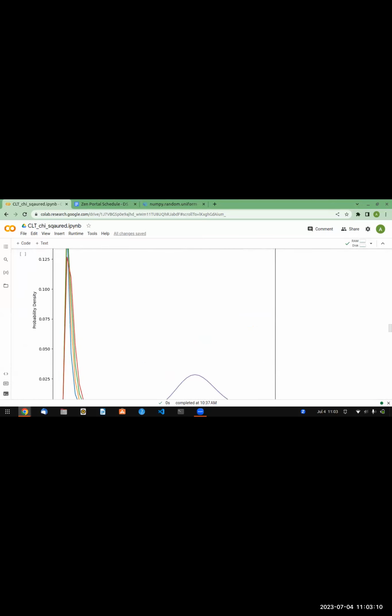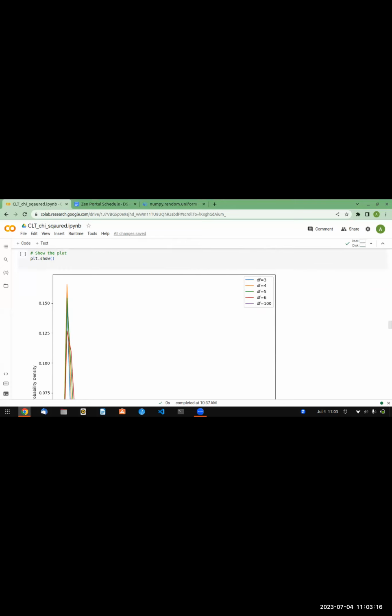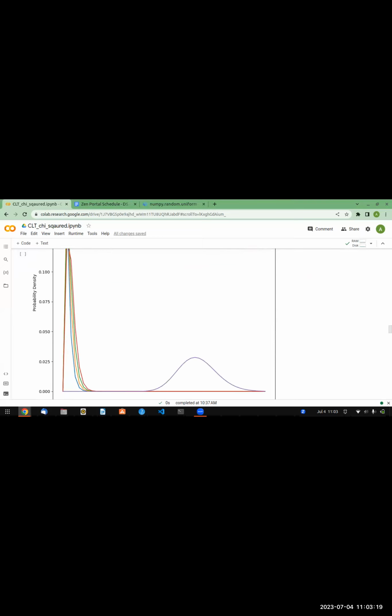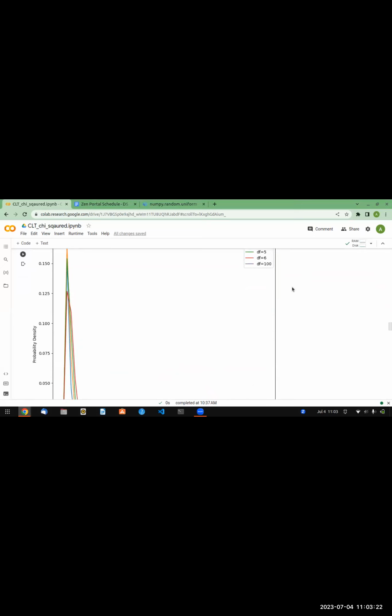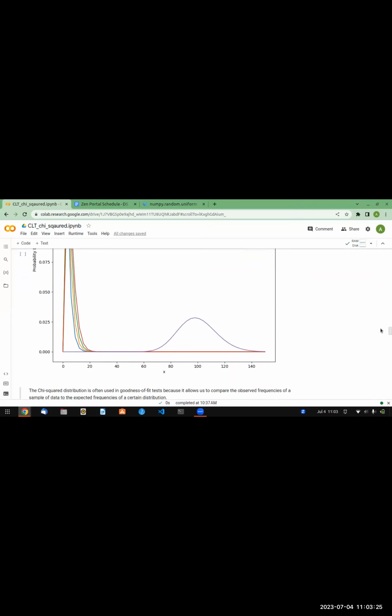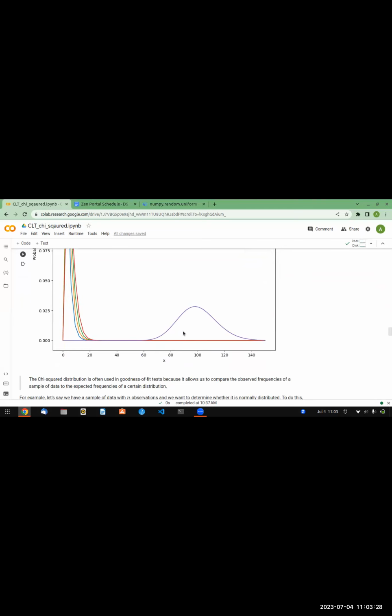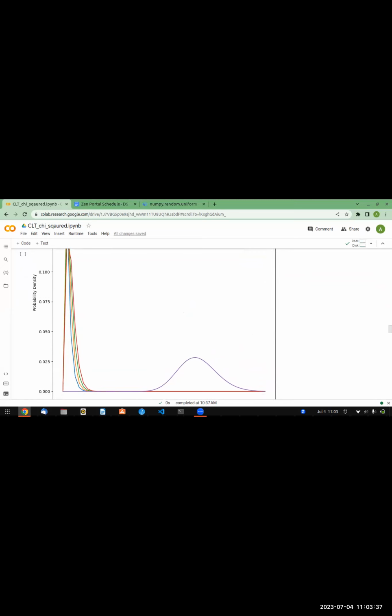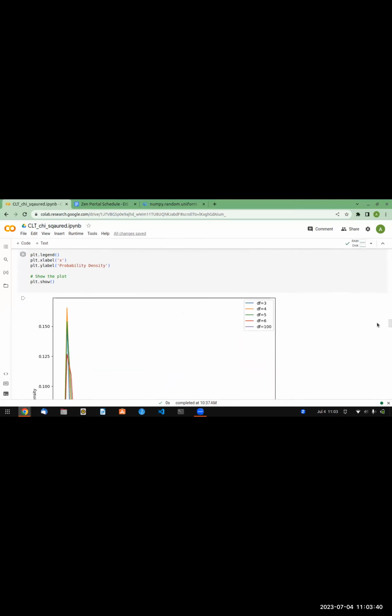This is how I plotted the chi-square distribution with different degrees of freedom, with the same x but different degrees of freedom. And if you see, with an increasing number of degrees of freedom, say degrees of freedom equal to 100, the distribution looks like a bell-shaped curve. One note: the degree of freedom is n minus 1. As we increase the data values, we are calculating the degree of freedom each time. Exactly, very good.